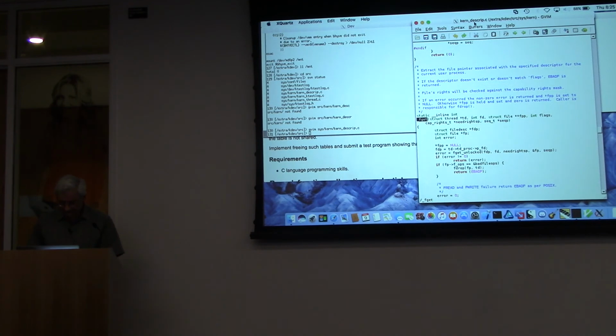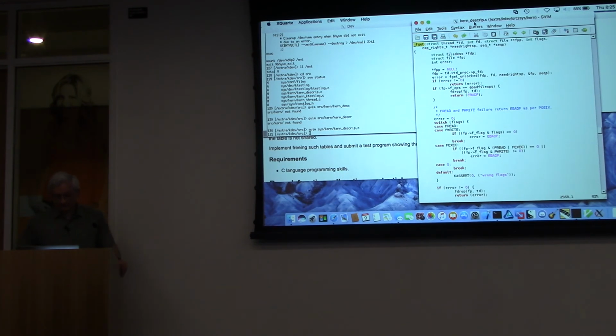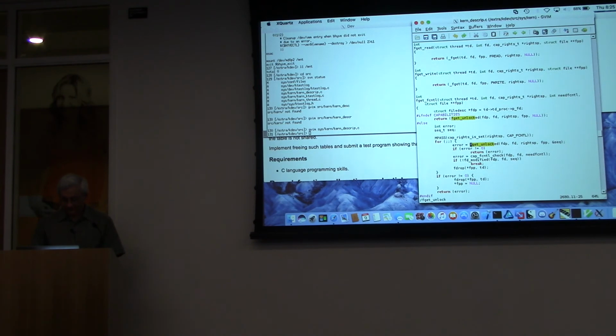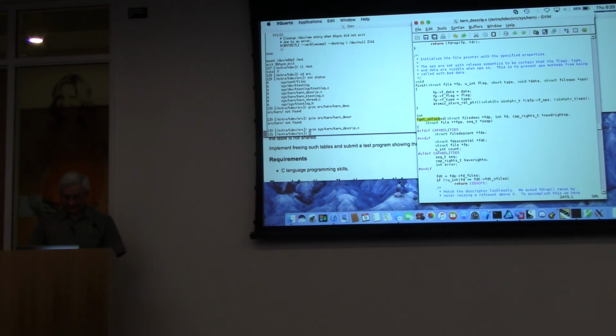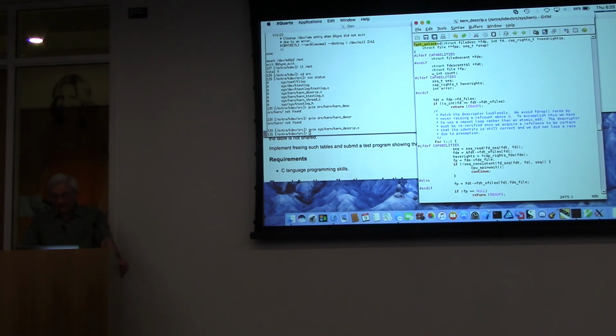Because it's not a simple atomic, because we have a whole structure that has a pointer and all this stuff, which takes forget. Right. So there it is. And, oh yeah, fget unlocked. That's it. Yeah, okay. Fget unlocked. Right.